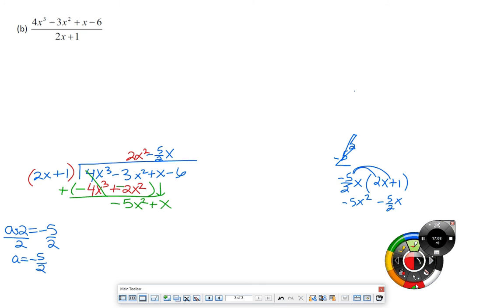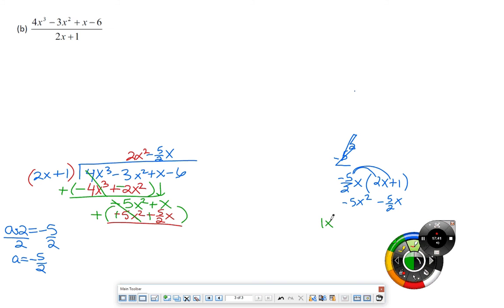Okay? So when I multiply this times this, I got negative 5x squared. And then when I multiply it times the second term, I got negative 5 over 2x. Okay. And then, like we said before, we're going to subtract these quantities, which is like adding the opposites of them. So the first ones cancel. That's what we wanted. And again, some of you might feel uneasy here because there's a fraction. So then you're adding 1x plus 5 over 2x.